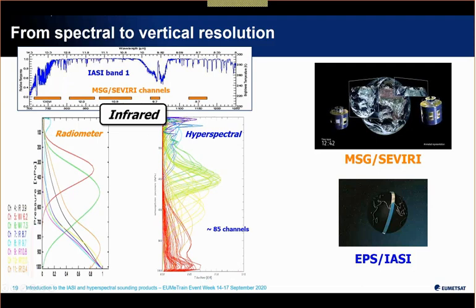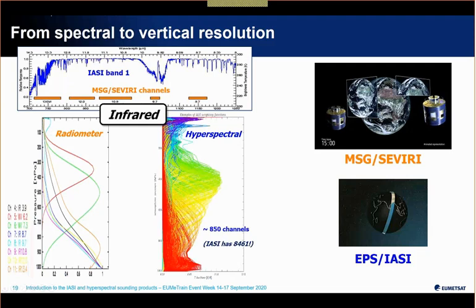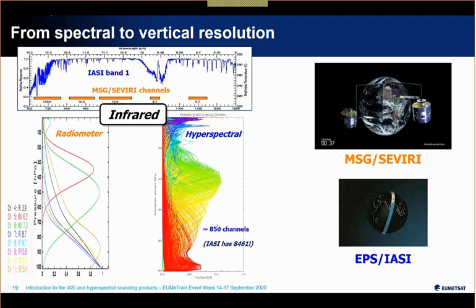I'm plotting exactly the same concept now for 85 channels of IASI, and you see immediately that we can access much more highly resolved vertical information here. But these are only 85 channels. Now I'm showing the same for 850 channels, and actually IASI has 10 times more, but I'm not going to display them because it would be overwhelming. But I hope that gives you a feeling for how the spectral resolution translates into the vertical resolution, and why we are talking about atmospheric profiling now with these hyperspectral instruments family.